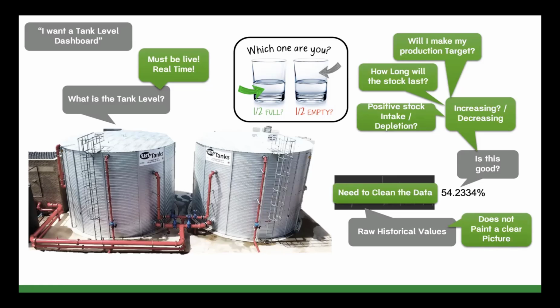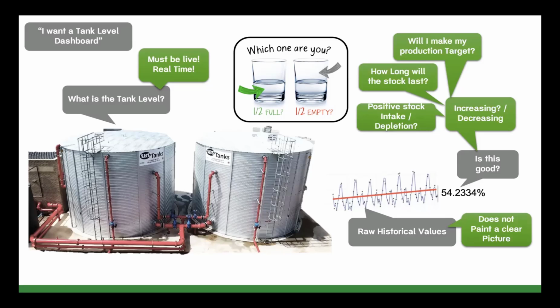So again, we need to clean that data. It's something that I talk about a lot in this webinar series: we cannot look at values in isolation. We need to be able to clean the data to get a clearer picture. Now, if we clean the data in our historical view, in this case maybe just performing a very simple average, we can clearly see that it is moving in an upward direction. So I'm actually starting to increase the stock level in my tank. Very important, guys, is that we use these concepts to drive our decisions, by looking at these historical KPIs.